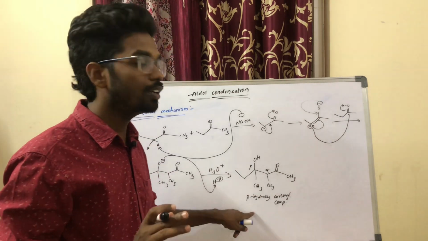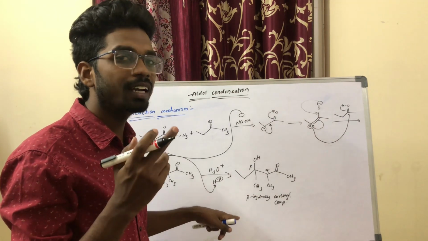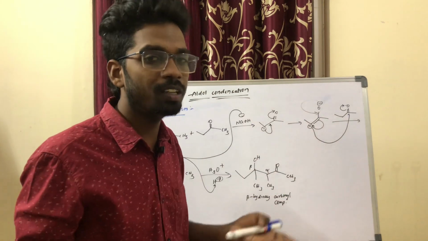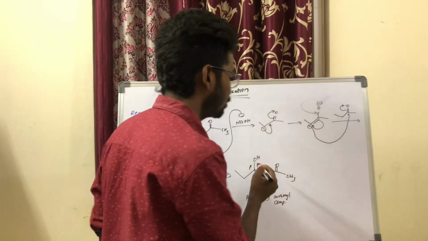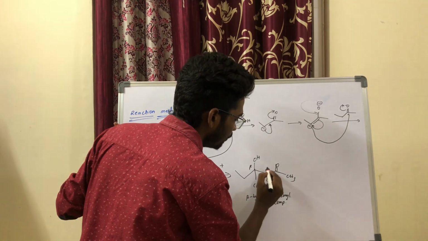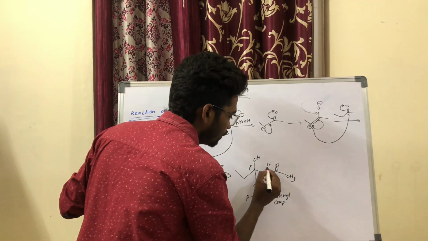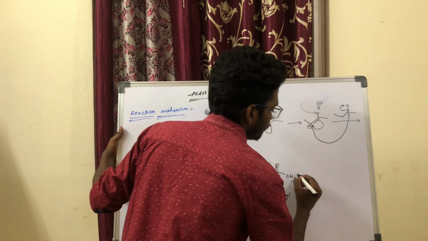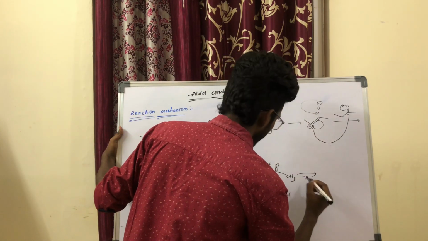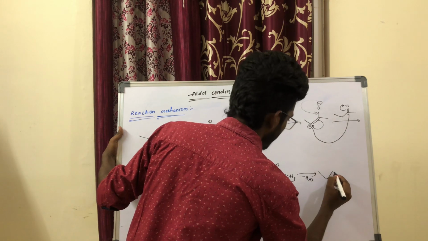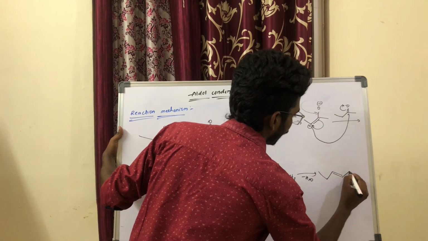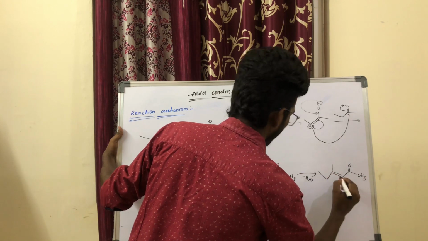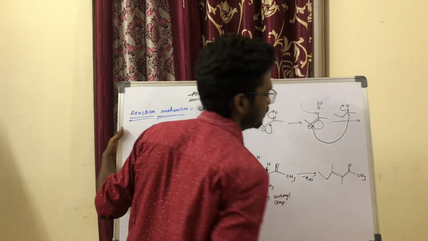So this is for what? Aldol reactions. But what is condensation? Condensation is nothing but if you remove the water molecule from it, then obviously we can call it a condensation reaction. So if you see here, we have one hydrogen, right? This hydrogen is migrated here, and then OH will leave. If this water molecule is removed, then you can finally write this product.